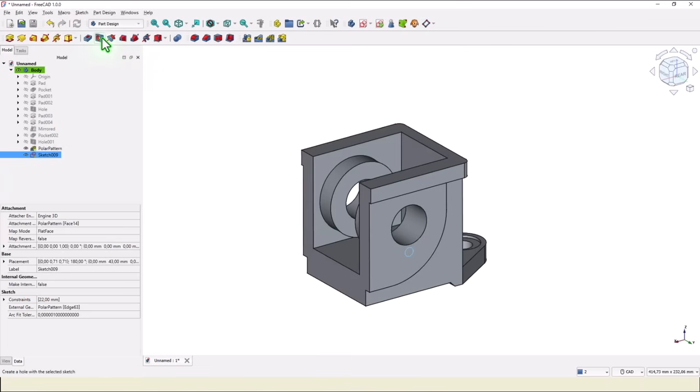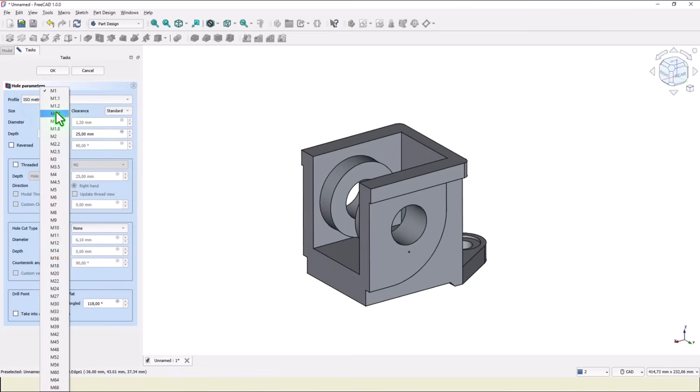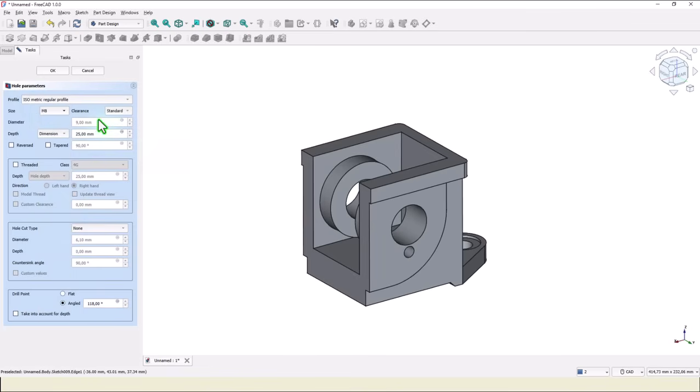We use hole, we apply isometric regular metric 8 thread, then the depth of 8, and we apply threaded to change the diameter here to be inside the thread.